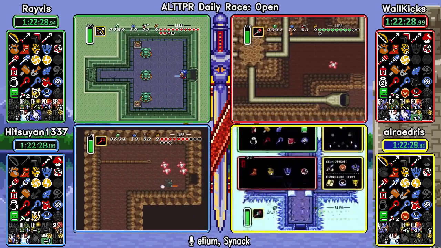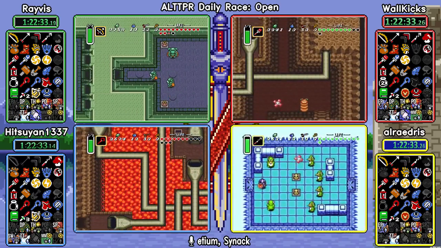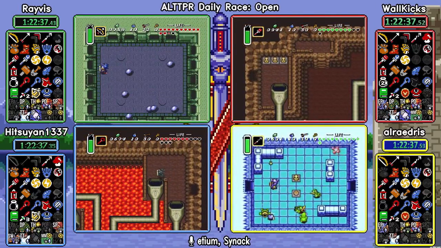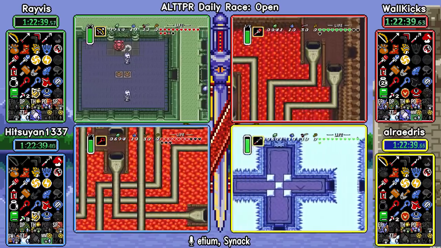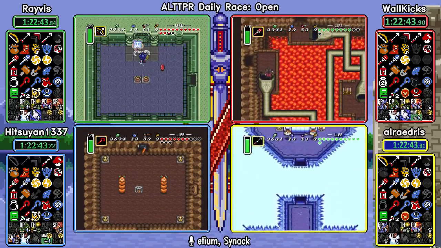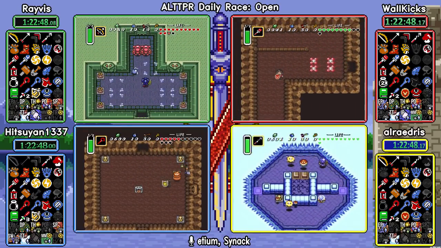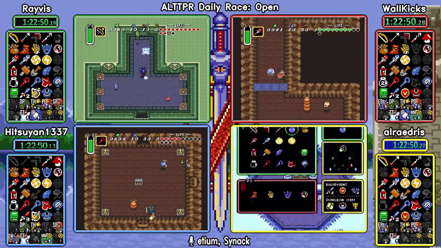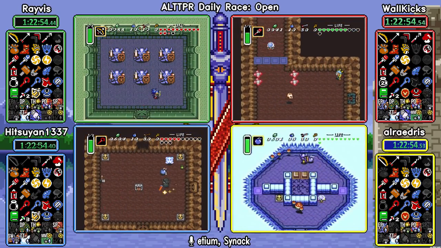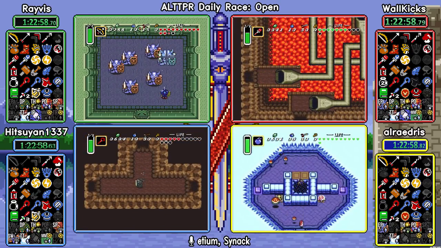I have certainly had that happen to me before, and it's not fun. So, kind of to sum things up right now, what we're looking at is Hitsoyan really needs to go to Hammer Pegs. Yeah. Ravis is in go mode, and Wallkicks is also in go mode. Yeah, Hitsoyan, the only runner not in go mode right now.